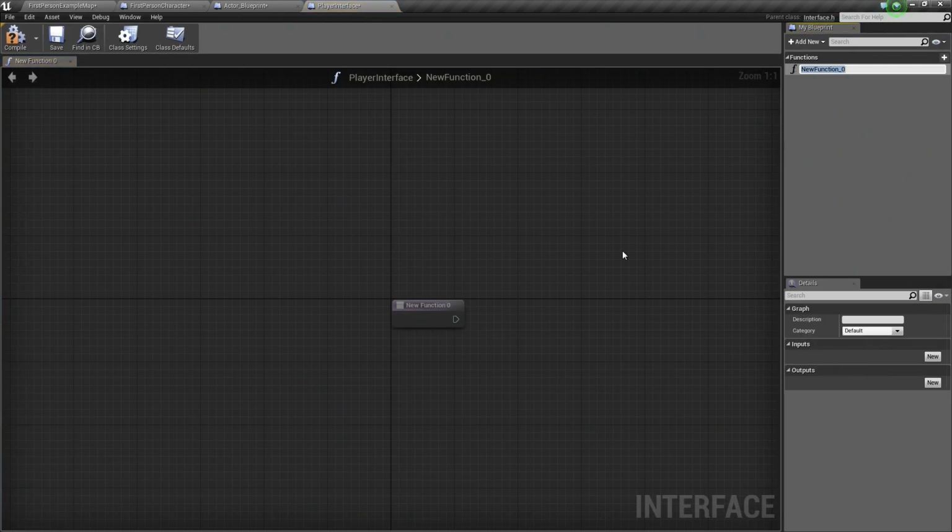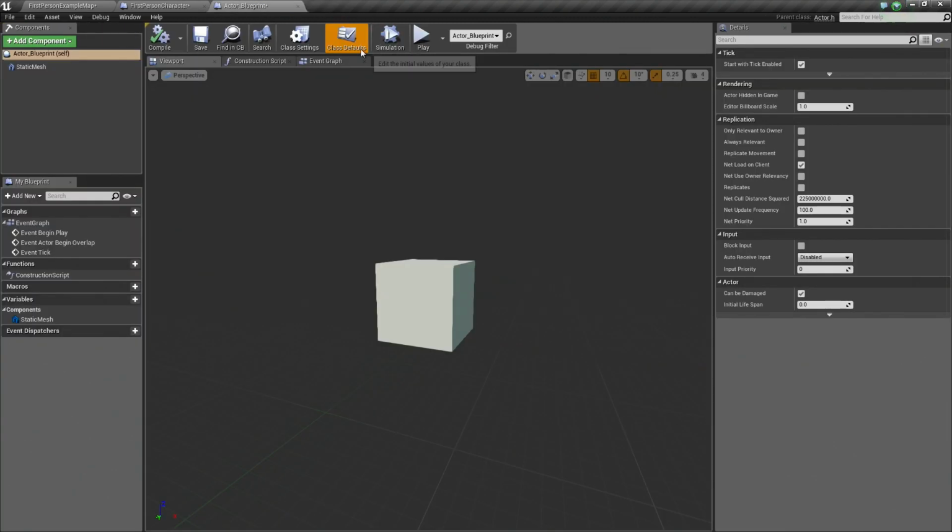And you can see when we open it up, it's somewhat similar to the other blueprints that we've been working with, except it has a big giant interface text down here at the bottom. And it's asking us to create a function right off the bat. So let's go ahead and create a function, actually. Let's just call this the looking at function. And that's all we're going to do inside this blueprint. We could add some inputs and outputs if we wanted to do some fancier things. But for us, just to demonstrate how these work, I think this is fine. So let's compile and save and close our player interface here.